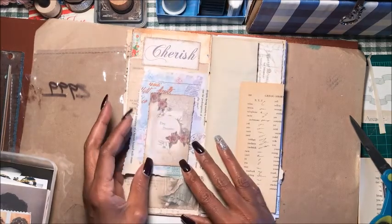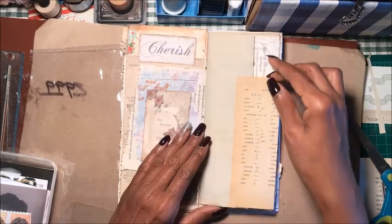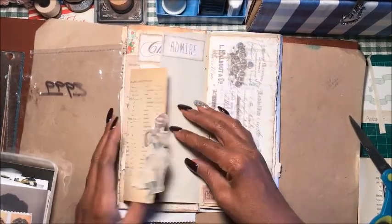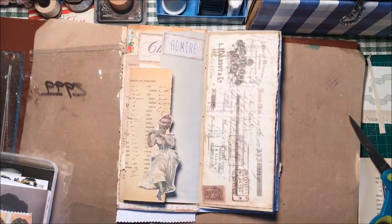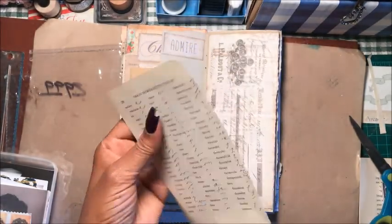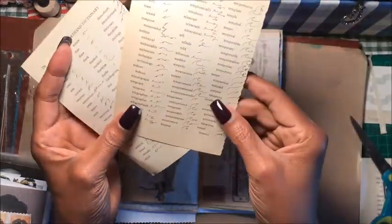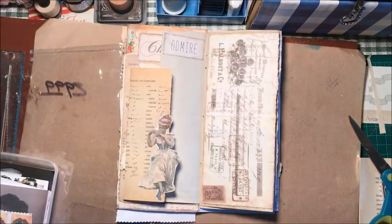Okay, so I added Daydreams right here. And then I added, this here is a journaling spot also on the back. I got this little shorthand dictionary, if you could see it. Let me show you a page. I got it from eBay. It's called a shorthand dictionary. And you see how it has the little shorthand? I think that's an adorable page that you can add.